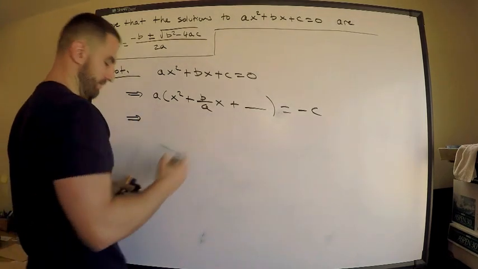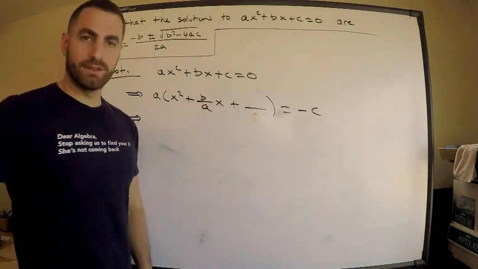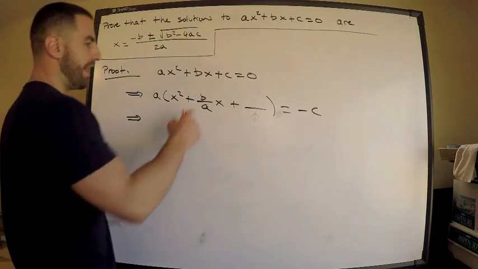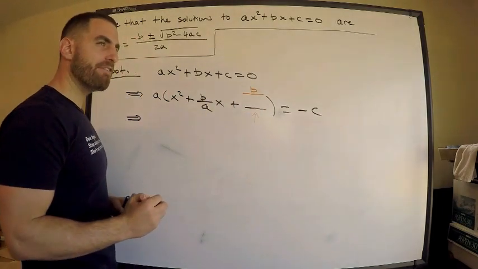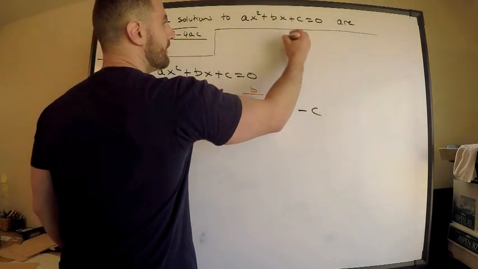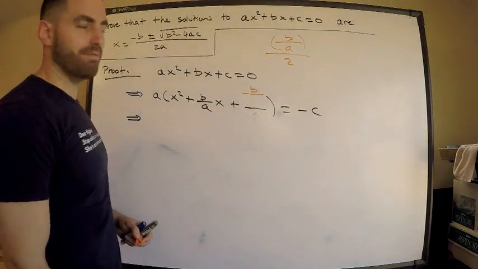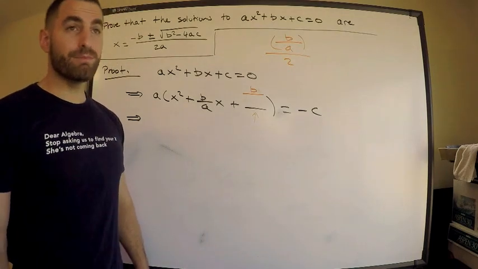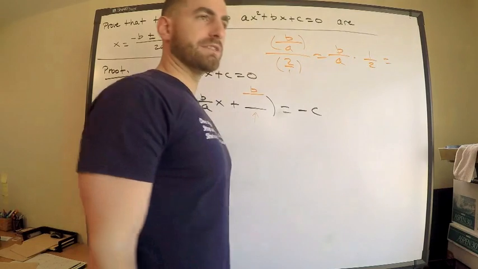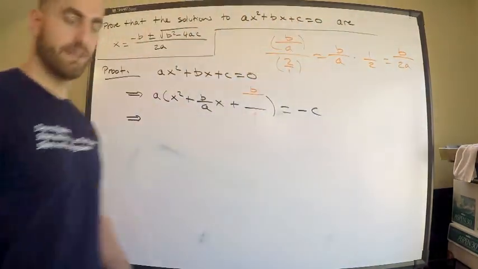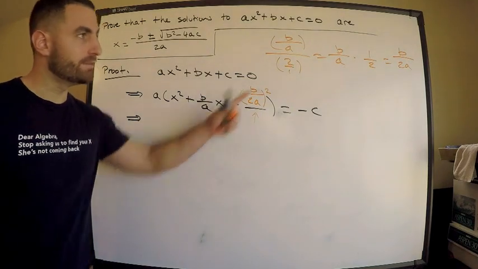Now, how do I find this term? If you complete the square, if you're in algebra, you need to be able to complete the square. I take half the middle and I square it. Half of b over a. Be careful here with the algebra. Half of b over a. Maybe I should just do it over here to convince you. Half of b over a. Do we even know how to divide fractions? You can't divide at will, however you like. It's not commutative. How do you divide fractions? We take the numerator and multiply by the reciprocal of the denominator. This is 2 over 1. This is equal to b over a times 1 over 2. How do you multiply fractions? Across. B over 2a. Boy oh boy. Not too bad. This is algebra. b squared over 2a squared.